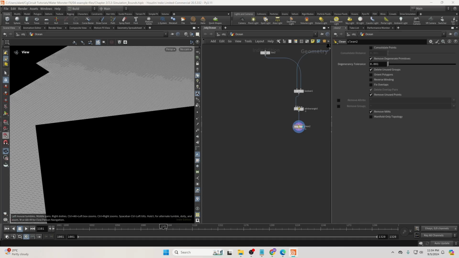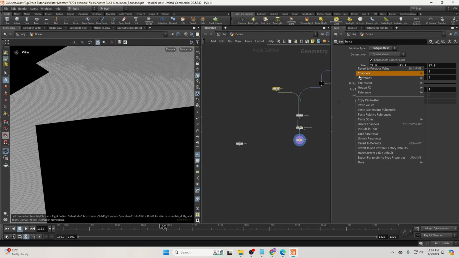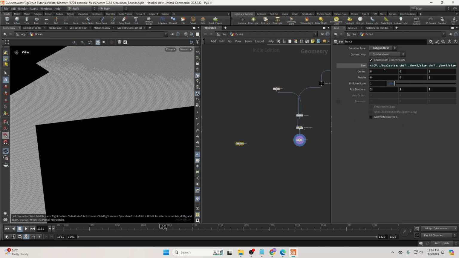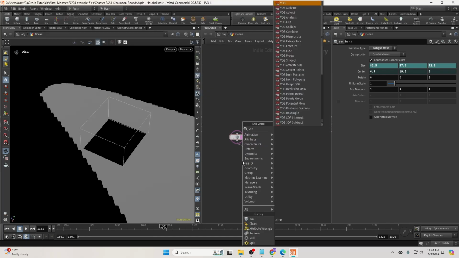So we can do that by creating another box, or we can actually copy reference this box here, based relative reference, add 5 to every direction, and also copy the position. The next step would be to actually create a volume out of this.